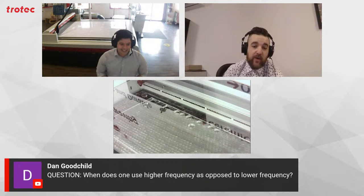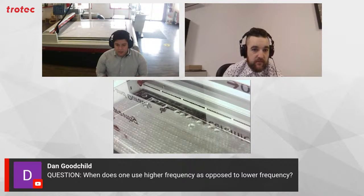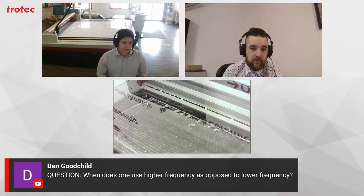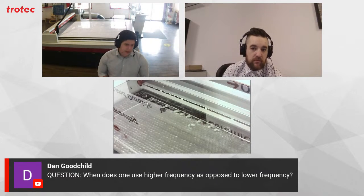Dan actually mentioned that. So I know you touched on this a little bit at the start of the stream, but when would you go for a higher frequency as opposed to a lower frequency? Any material that dissipates heat really well, you go with a higher frequency. That's it. So would you go as low as you can? Metals, if you have a fiber laser and you're engraving, you turn that thing up as much as you can, especially stainless steel, 20,000 frequency.